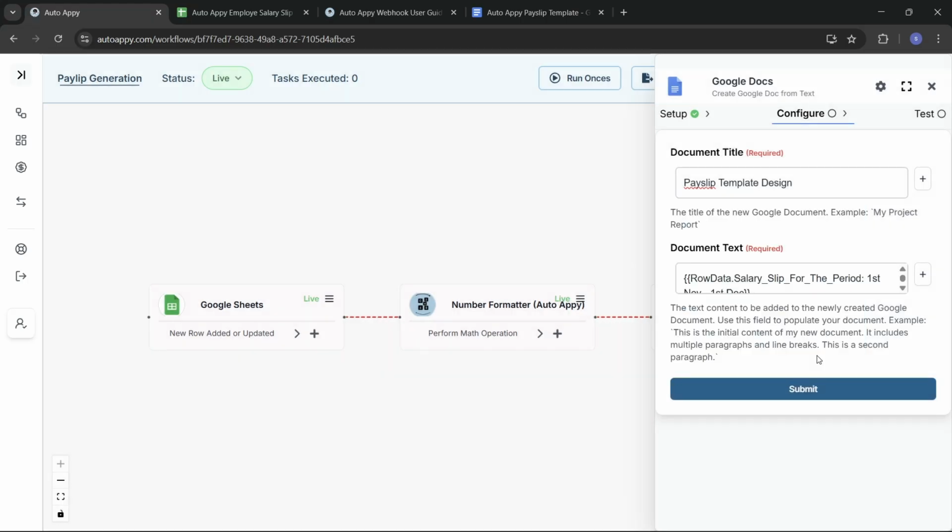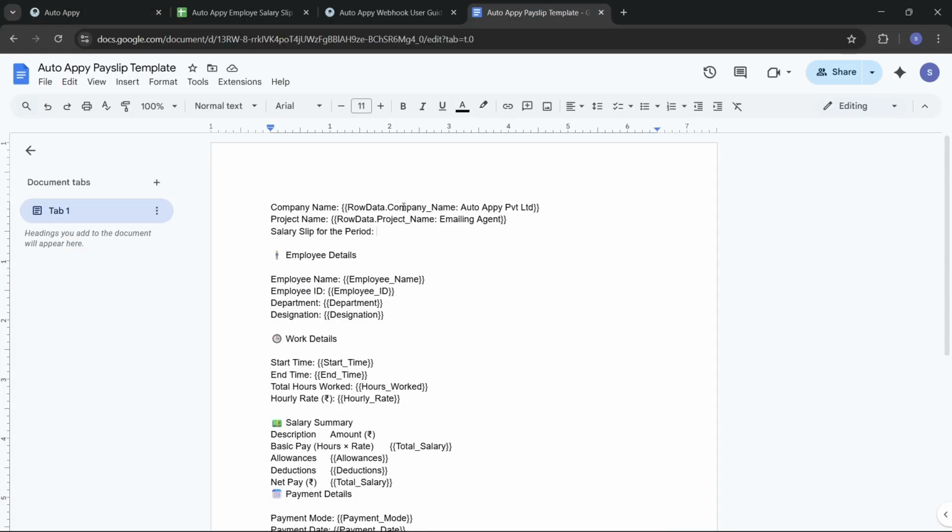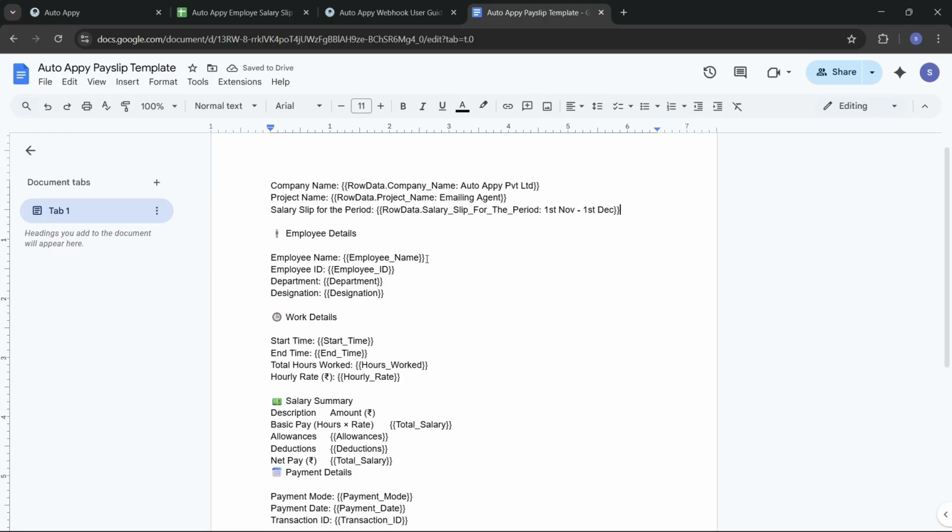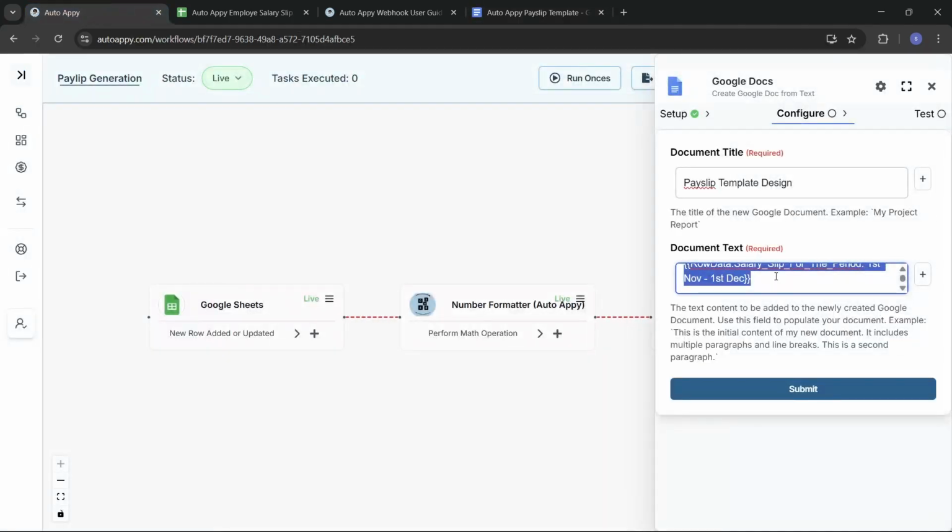So we will be selecting this as our salary slip generation between the date, and just copy this inside the section below salary slip period. And now in the employee details we have to go and again do the same. Remove this and come here again.